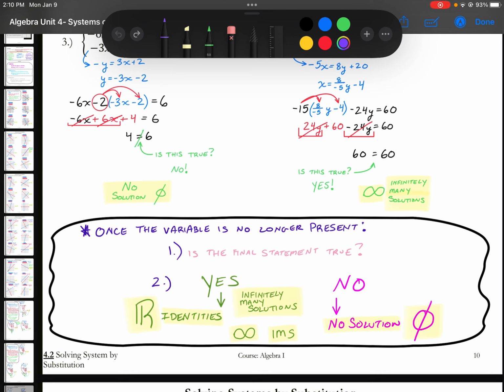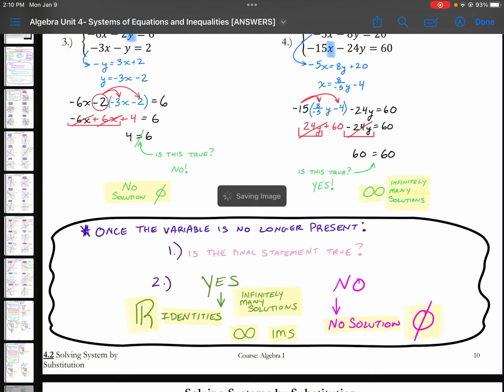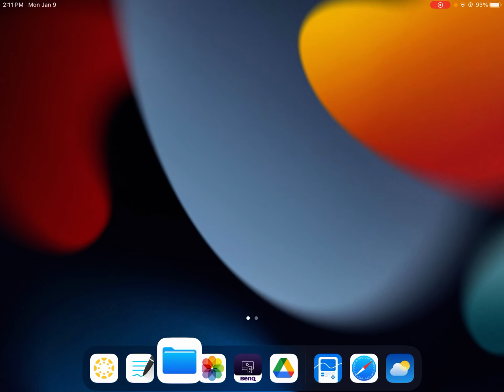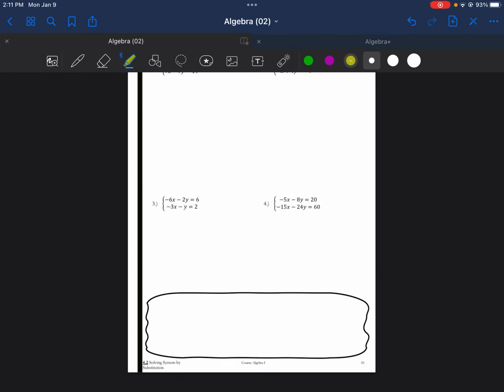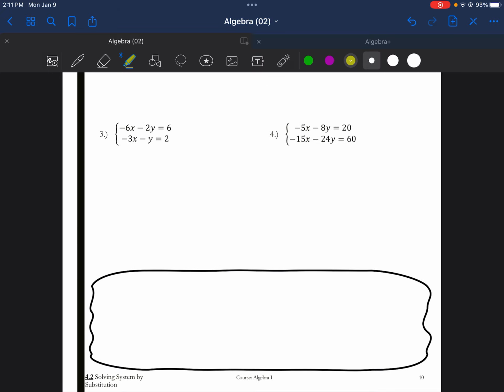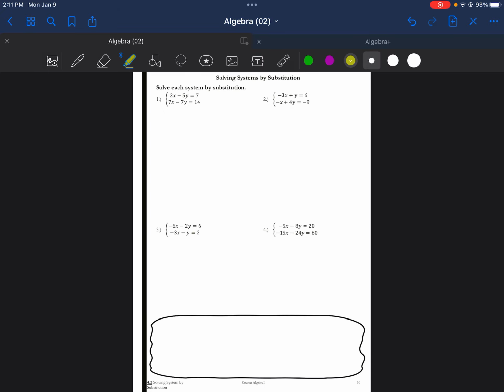What it means is that the variables are all gone. When you look at this, when you go ahead and substitute, see in red, the variables go away. So then I'm left with just a number equals a number. I have to figure out, does that number actually equal it? Yes. So that means your solutions are infinite. No, that means it's a no solution. So be very careful as you practice these. And again, if you need to rewind, go ahead and rewind and pause so you have your set of notes here for page 10. Go ahead and continue to practice this lesson.